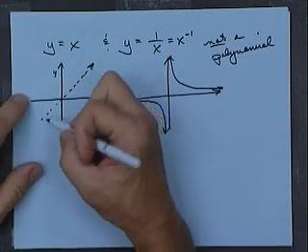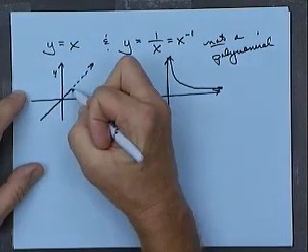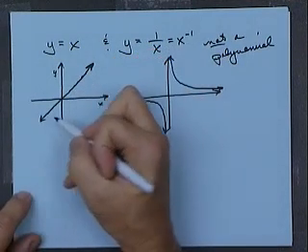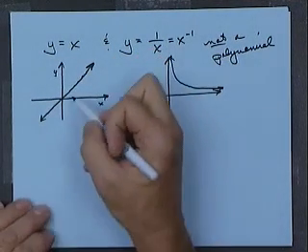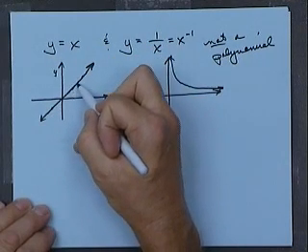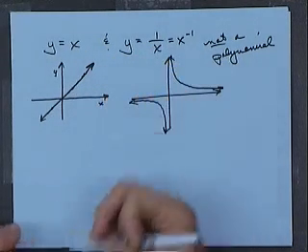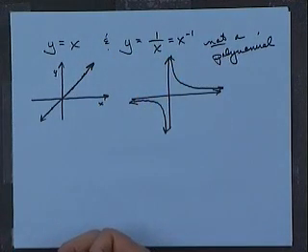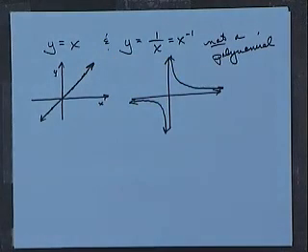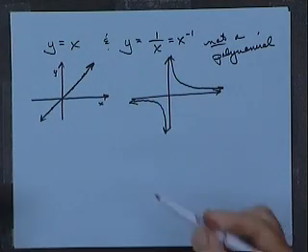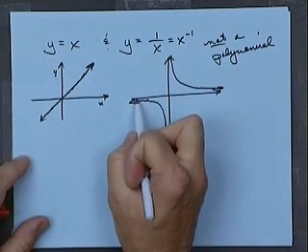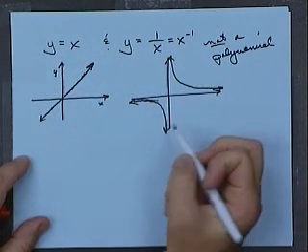This solid line right here, as far as the slope, the nice thing about lines is that lines have a fixed slope. No matter where you are, if you're here, the slope is 1. If you're here, the slope is 1. If you're here, the slope is 1. That's why it's a line, because they have a fixed slope. This has a varying slope, so it depends on where you are. And when you talk about the slope of a curve, most of the time you talk about the slope of a tangent line to the curve.